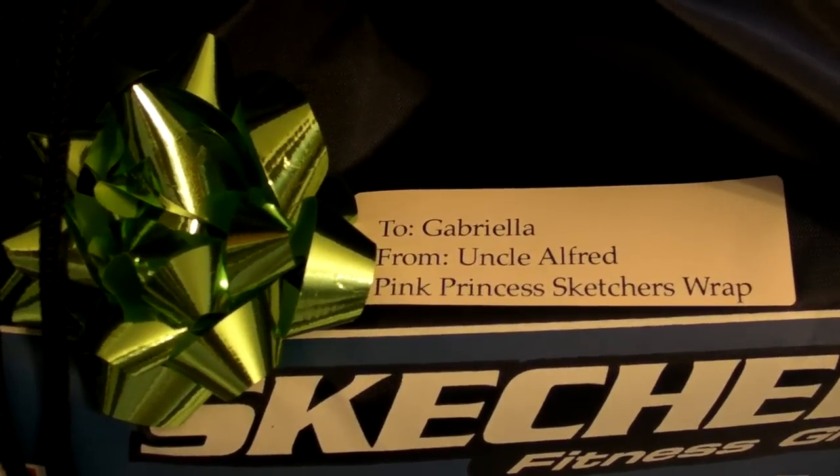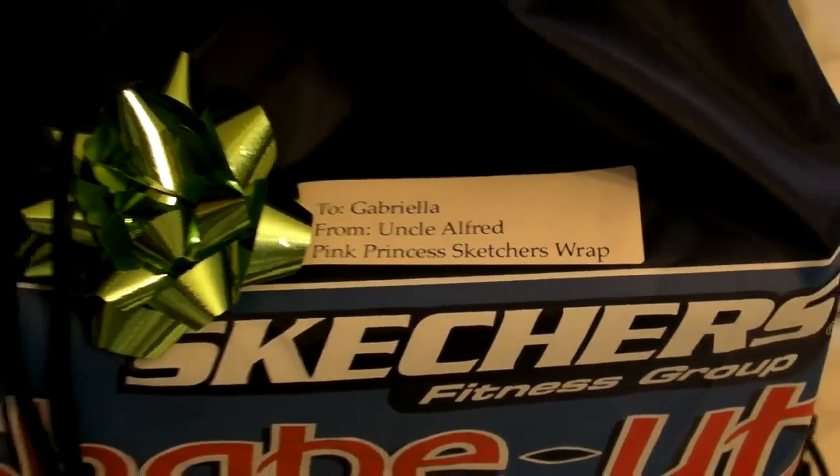You have witnessed the dark side of the force — rule the universe with me by my side as father and son. It's the missing girly nails — so she's getting all four things that she wanted. There it is: to Gabriella from Uncle Alfred — a 'pink princess sketches' wrap. I actually tried putting in industrial staples with the stapler gun, but it didn't hold, so she'll have an easy open on this one unfortunately. Of course I could cover up the 'SH' and make it an 'ape-up' — or even better, cover the 'SHA' and just make it a 'P-up.' That's funny. LOL. ROTFL.